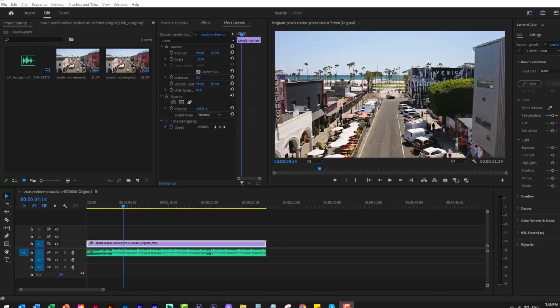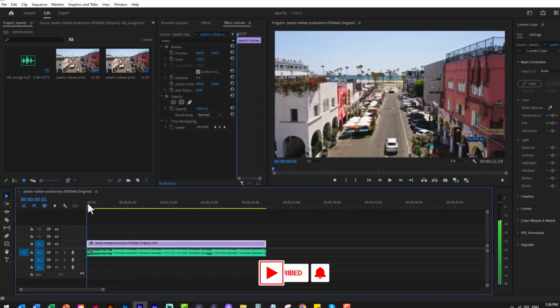Alright, so I've got Premiere opened already with a piece of video and audio already on the timeline. So I'll show you guys how to place markers on the video and the audio. And I'll show you how to remove the markers as well if you don't want them there. So the first thing we're going to do is just have a bit of a play on the video to see where I may be interested in placing a marker.